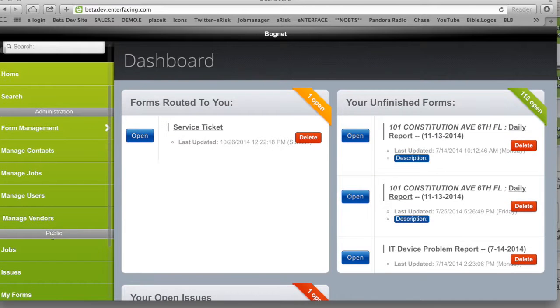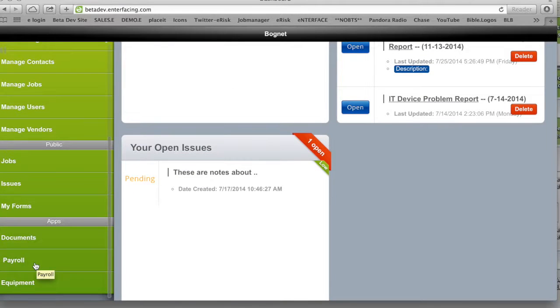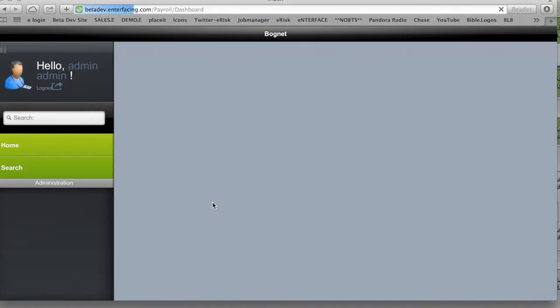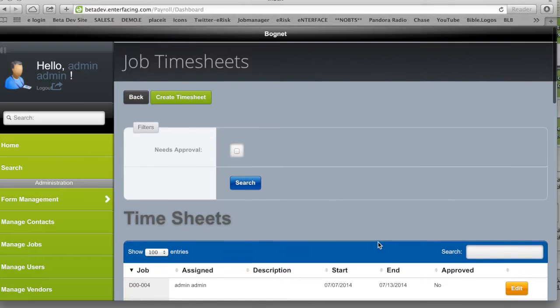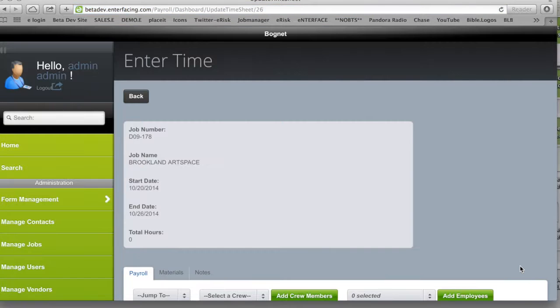So before I jump too far in here, I'm going to show you the main hub for payroll entry. Essentially, we've got our employees, how many hours they worked, and what cost codes they worked on. So if I come into my crew-based timesheet, this is what we can fill out directly with our guys out in the field, or we can feed this through standard eNTERFACE forms. I'll show you that example, but before we get started, I wanted to show you this landing pad here.